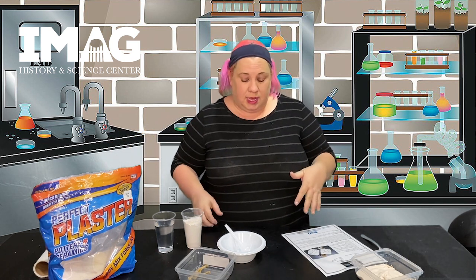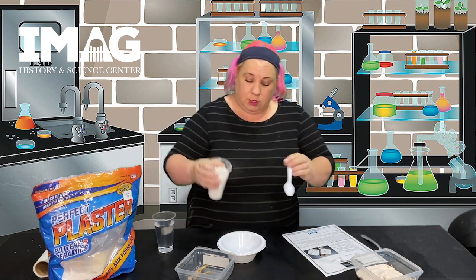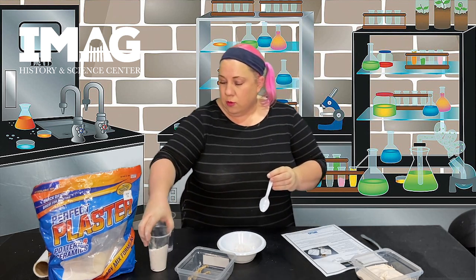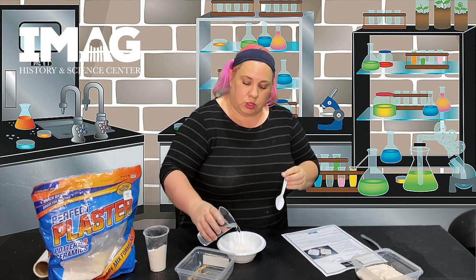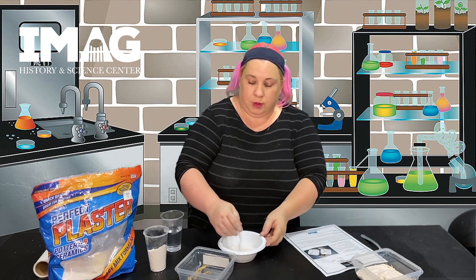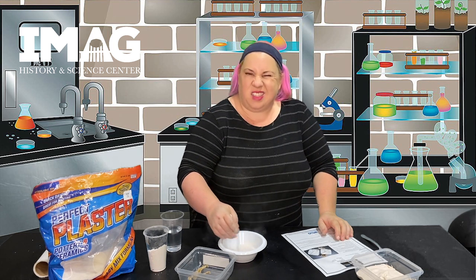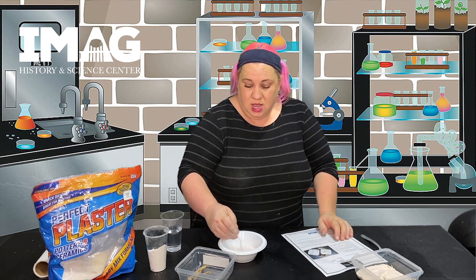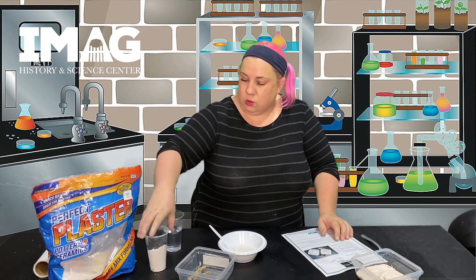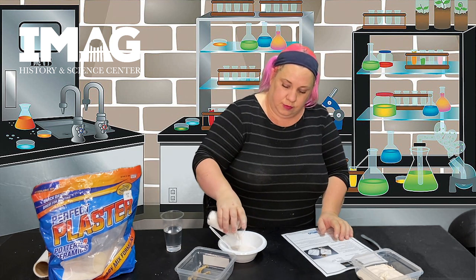I have a spoon for mixing, and so we're going to go ahead and put some plaster in this bowl. And then we're gonna start adding water. So usually it's about a 2-to-1 ratio when you're making this. When you're making your plaster, you want it to be kind of the consistency of pudding when you're done. If it's too watery, it's not gonna set right. So this is a little too watery, so we're gonna add some more plaster.